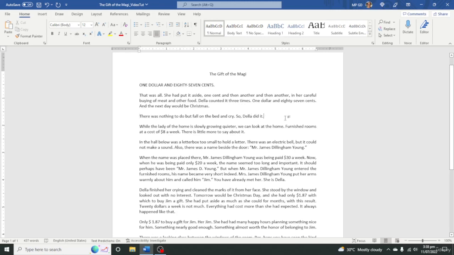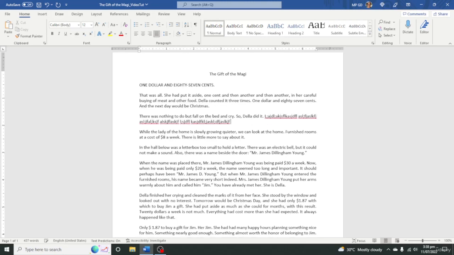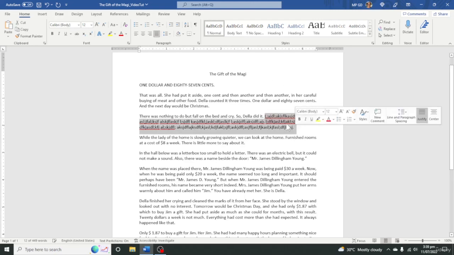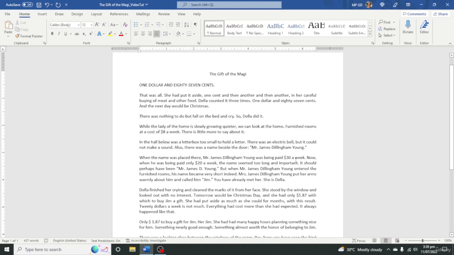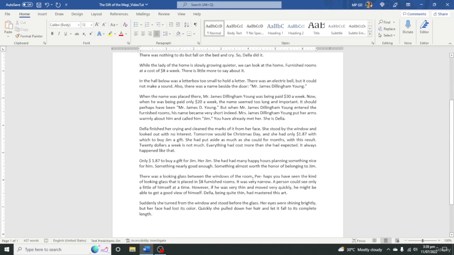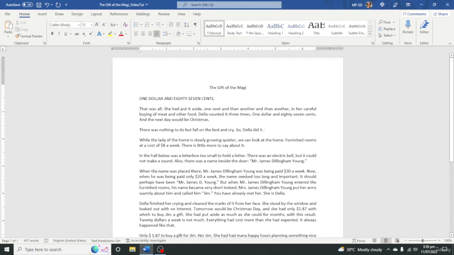But if I add text here, you will notice that they are justified on both sides. Okay, so I'm just going to delete the ones that I entered. Okay, so that's how you align and set spacing on your paragraphs. Now, what if I want to set a spacing on each line?